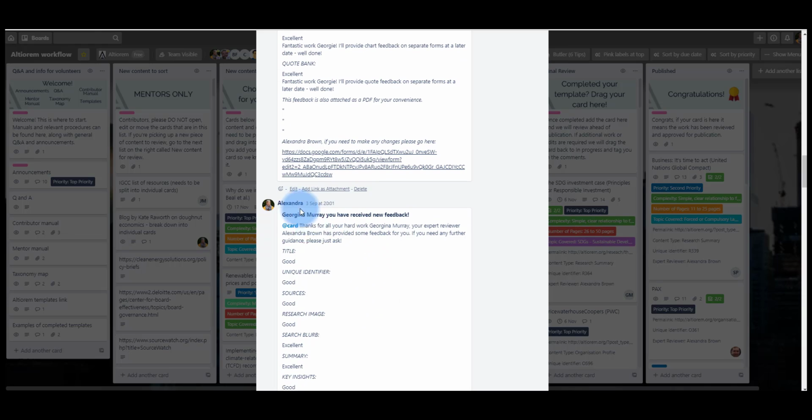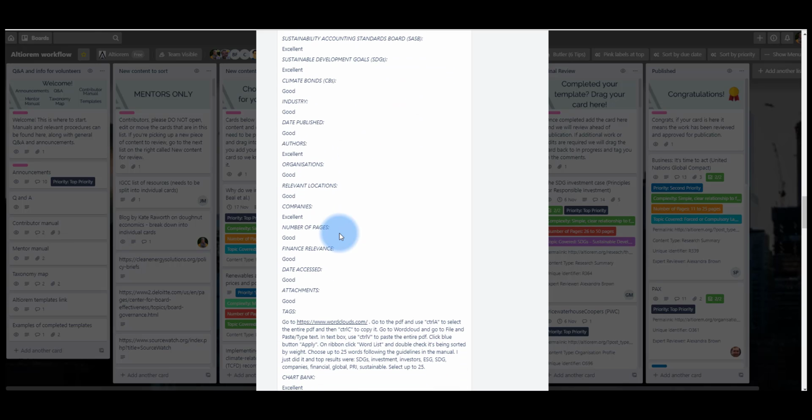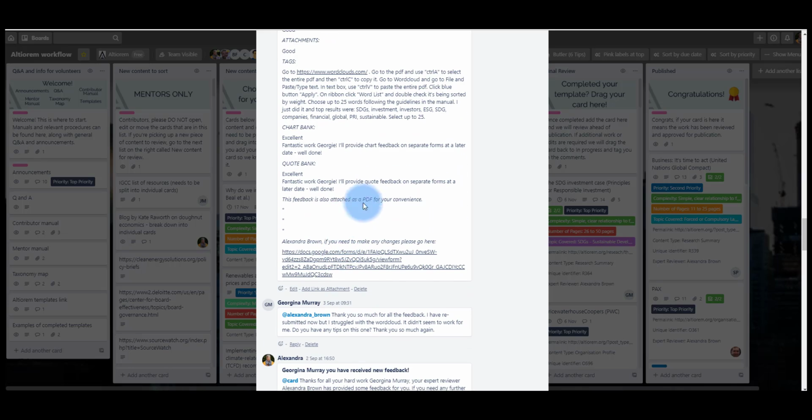So Georgina has done a few feedbacks with us as the process has changed as well. She's been very kind to change things as we've altered processes through this testing phase. So there's quite a few different feedbacks here, and comments from me, as I was her mentor for this one here. So in the comment, you'll get everything that you need for feedback, and then the mentor will also have a link which will take them back to your feedback form so that they can make changes as you progress and do your edits.